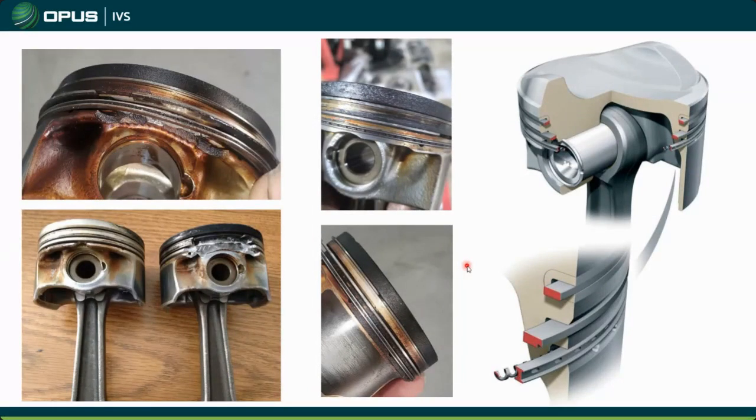We would let the customer drive for a minimum of 600 miles. They would come back and we would check the oil again. Now, in the early days, we would actually do this by weighing the oil. Right? We would drain the oil, weigh it, and then put it back in. And then when they came back, we would drain the oil again and weigh it. And whatever the difference was, there was a calculation, and basically you would call Audi and they would say, okay, that's too high. And you would replace the pistons.